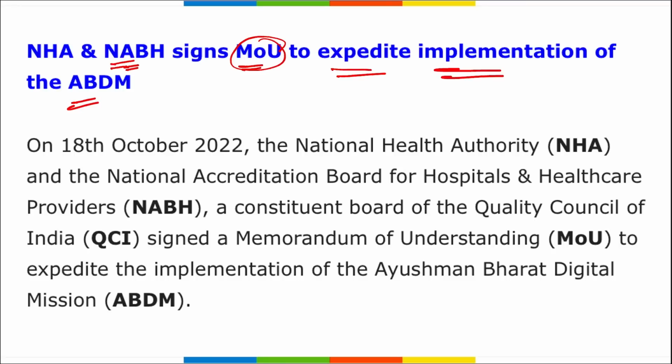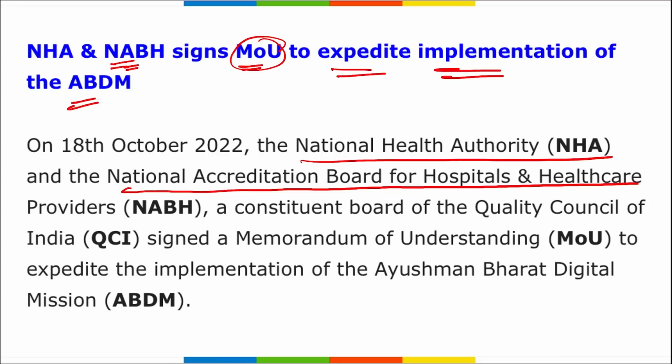All right, so remember, this MOU is signed to collaborate in the areas of capacity building, for dissemination of information, and to provide technical support. All right, so for all these, this MOU was signed. Also, it aims to create awareness for different initiatives of NABH, that is your National Accreditation Board for Hospitals and Healthcare, and National Health Authority, by leveraging the reach and the presence of each other.